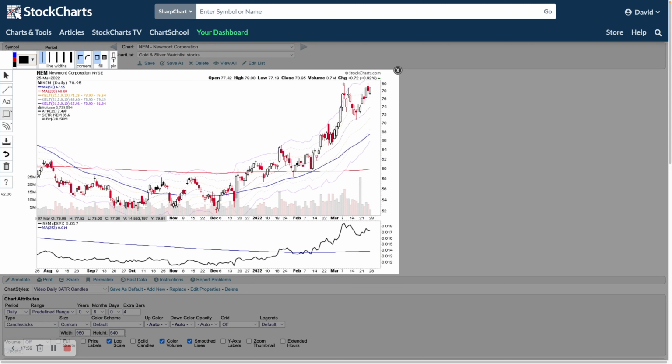So quickly draw a little base structure here. We've got a little bit of sideways ranging going on at the moment. So buying climax, automatic reaction, secondary test. So we're looking for this one to start to form up, whether it forms up in a VCP, so tightens up in here a little bit more before obviously breaking out to new highs, or obviously just moving straight on through, making a breakout to new highs before, and the 21-day obviously continuing on with that.